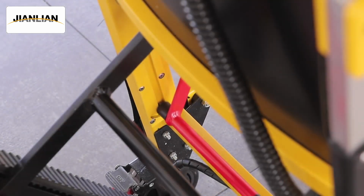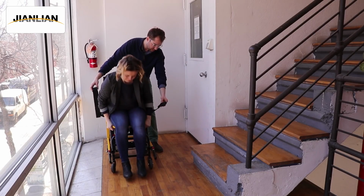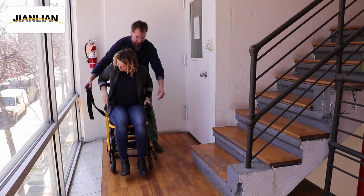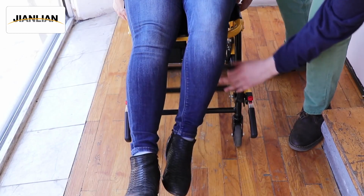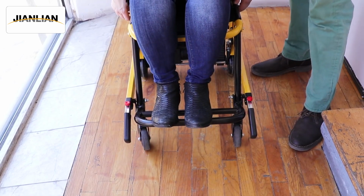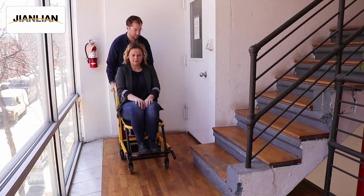Before the rider sits down in the seat, make sure that the stairlift is completely unfolded and that the rear wheels are locked. Once the rider is seated, and before unlocking the wheels, make sure that they are strapped in with the safety belt and that their feet are resting on the footrest. The rider must always be secured by the safety belt when the chair is in motion.